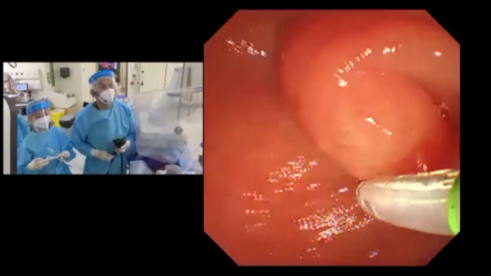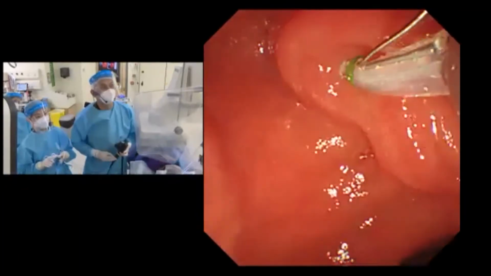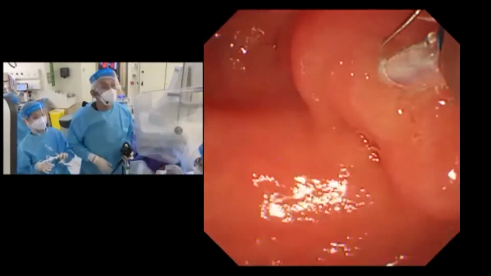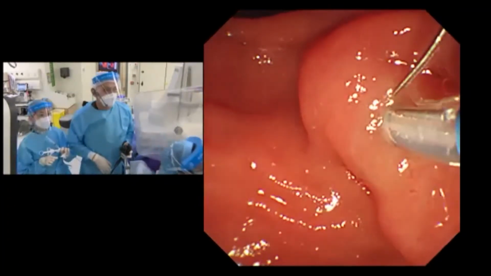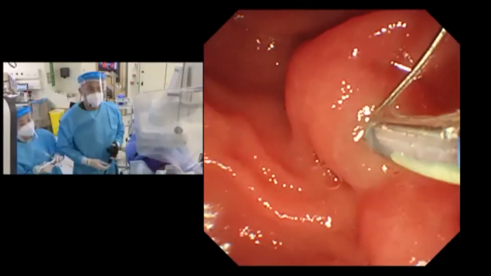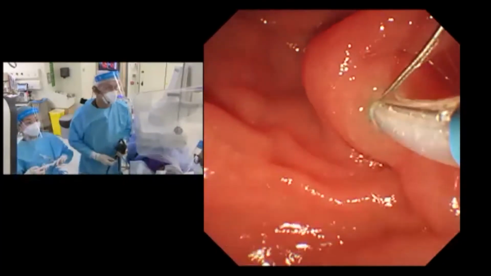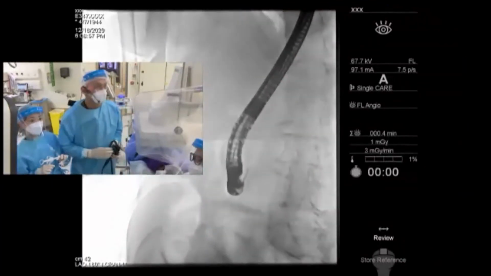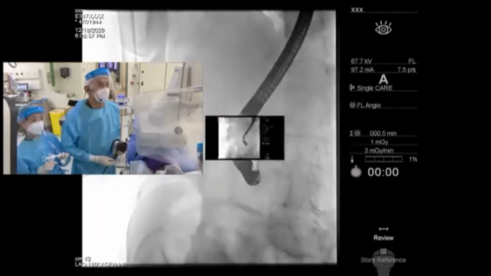So with any sort of cannulation, I think the aim is to try to cannulate the bile duct. Looks like it's very easy. Okay, wire. Okay, wait a moment. This is probably the PD. Can we pull back the wire? Okay, can we tighten the sphincter a bit more? So nowadays, I think the usual suggestion is to perform a wire-guided cannulation.